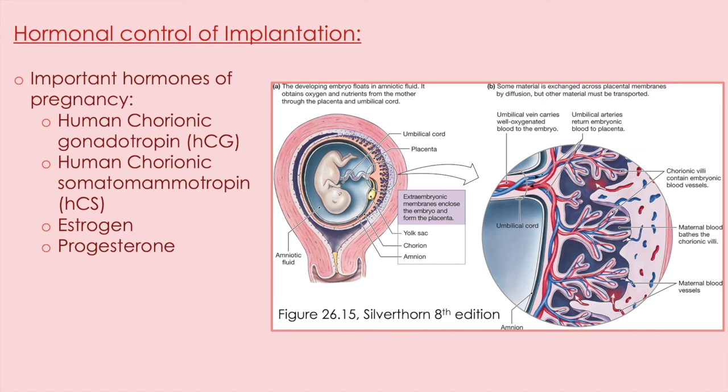However, some women who have a genetic defect and don't make much of this hormone are still able to develop breasts and have milk production. Estrogen and progesterone are the two hormones that are produced continuously during pregnancy, first by the corpus luteum under the influence of HCG, and then by the placenta.